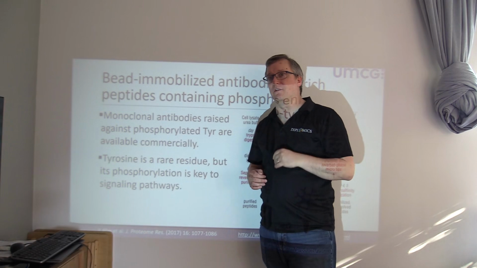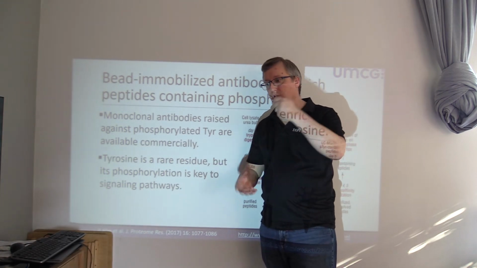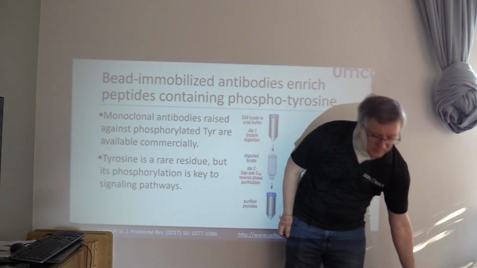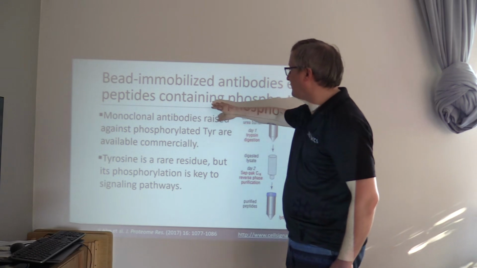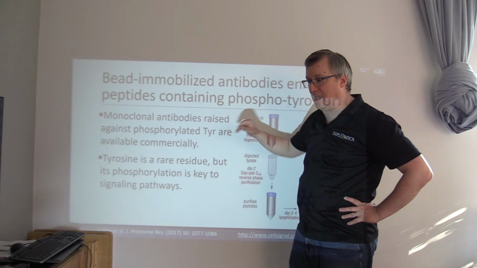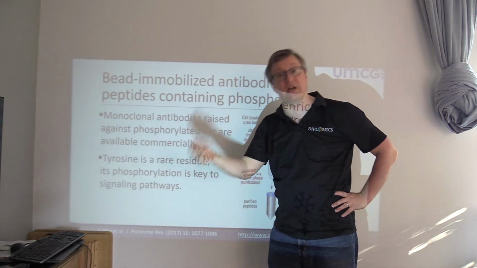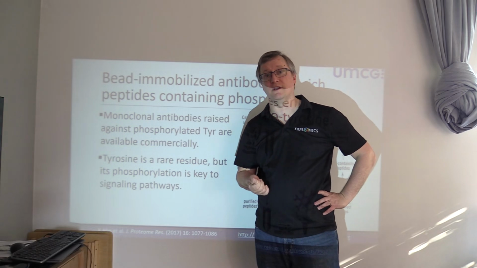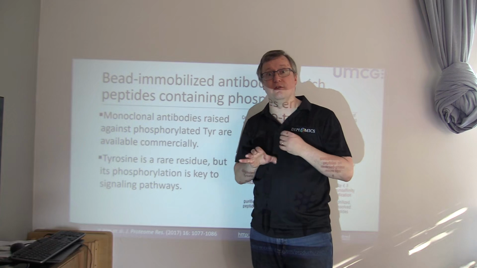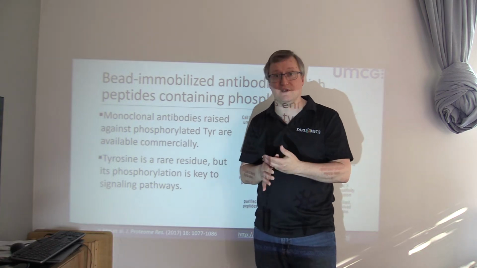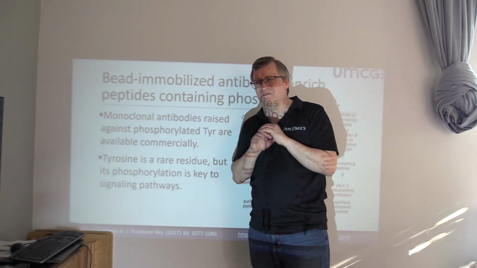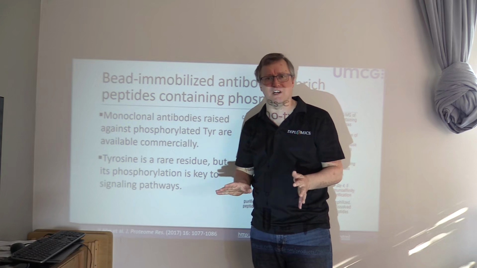So we've talked then about the affinity of metal for phosphopeptides, but it might be that you want to do an enrichment that uses antibodies instead. So it's possible to buy commercially antibodies that are raised against, say, phosphotyrosine. And this is a particularly important one if you're focused on the signaling that goes on within cells, because the phosphotyrosine events are important in that process, and yet phosphotyrosine is present in a vanishingly small number of peptides cell-wide.